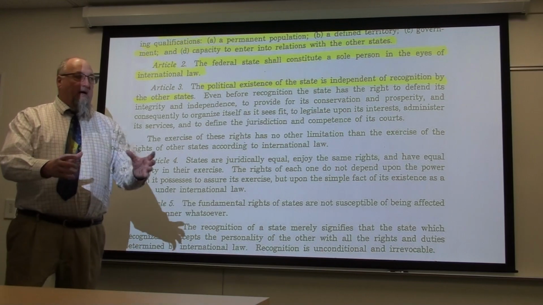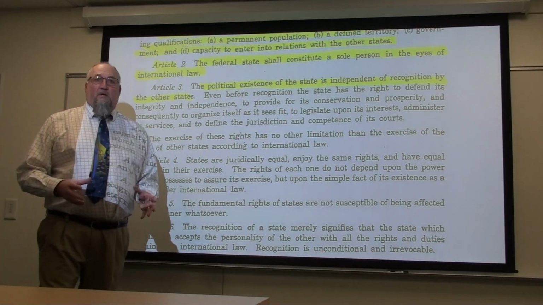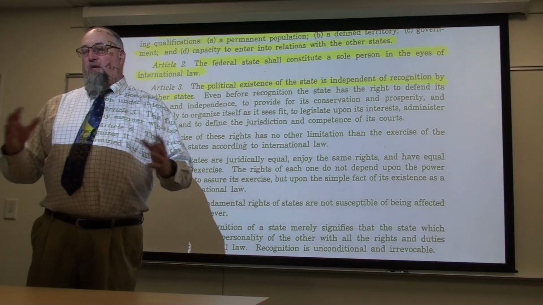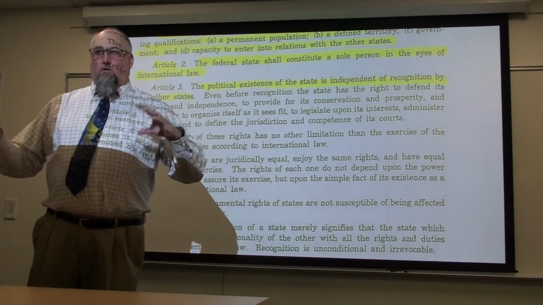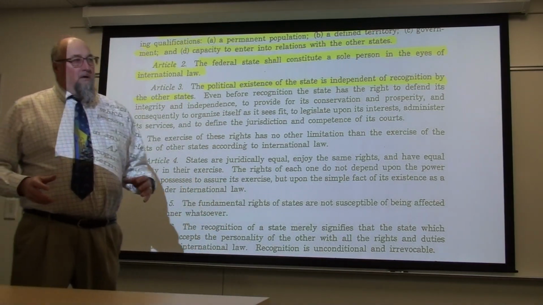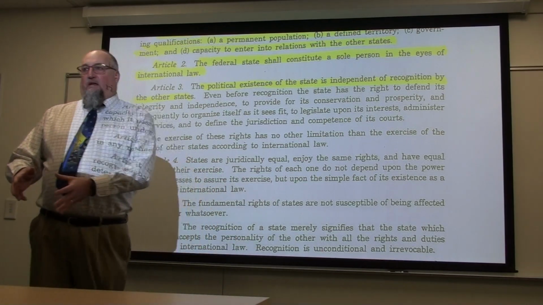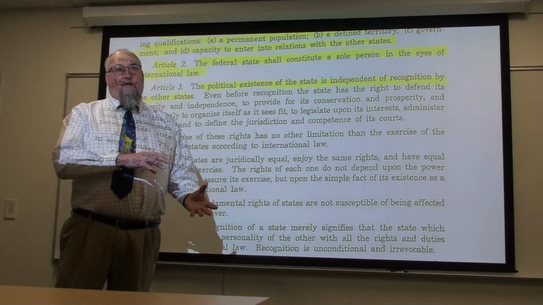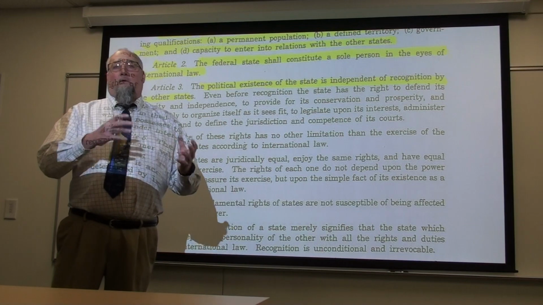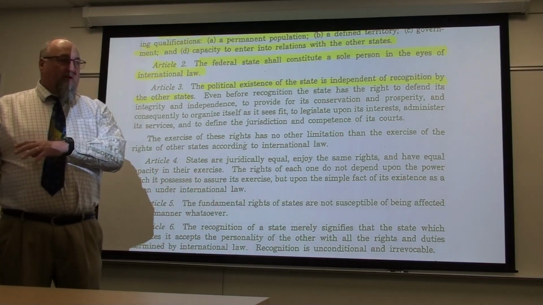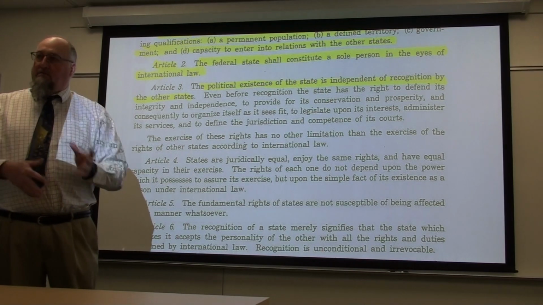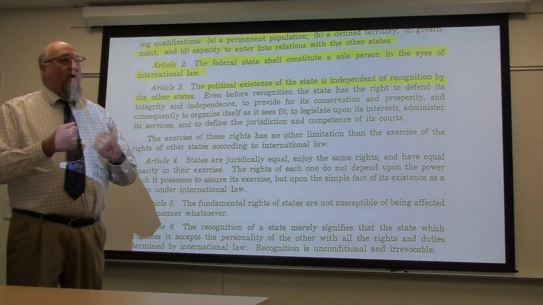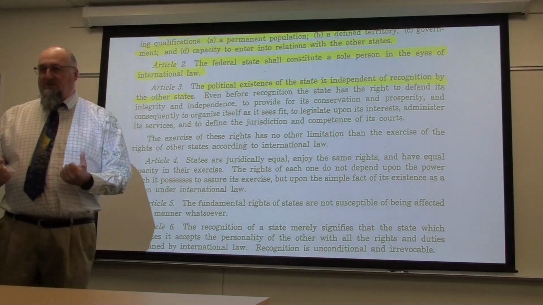And so, for example, maybe you have an area that has declared itself to be independent. They meet the 4-part test. And some states in the world, and this sort of depends on East versus West, Cold War kind of things, so, for example, Russia may recognize it as a state, but the United States does not, or vice versa. And those countries that are affiliated with the former Soviet Union may recognize it, but other countries that are more affiliated with the Western Bloc do not. So you have this, which has been a historical thing, this tug of war politically on whether or not an area is a state.